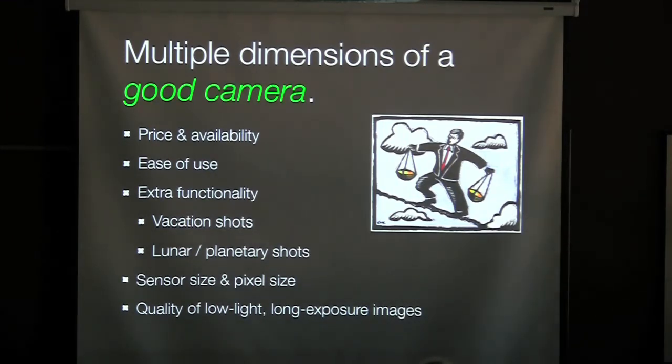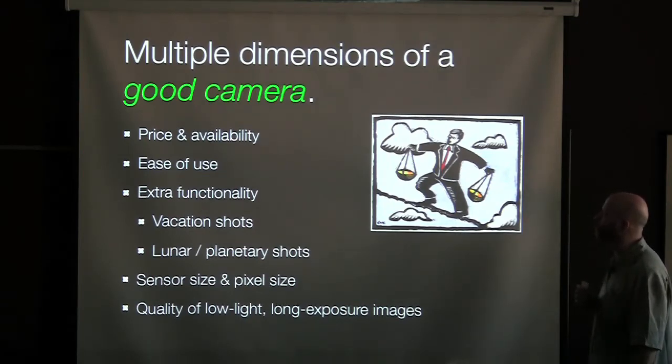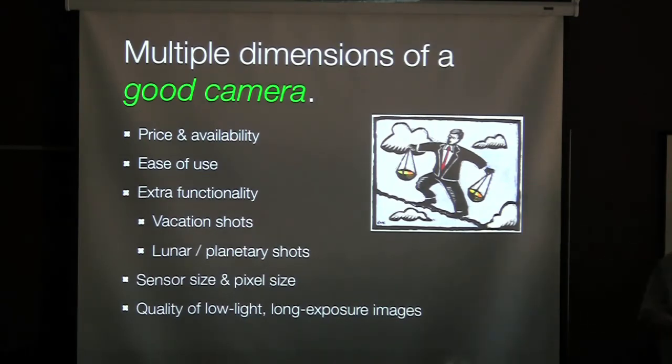All right. So if you are going to end up saying something like, oh, look, hey, I need a new camera for astrophotography, and well, geez, I can kind of pitch this as it'd be great for that trip that we're going to take. All right, that's going to push you in a direction that if you're getting something solely for astrophotography, we probably wouldn't push you. Let's say you want to be able to do something like lunar and planetary shots as well. Again, there are trade-offs here that'll push you more toward one kind of camera or another. So there are extra functionality bits that come into play.